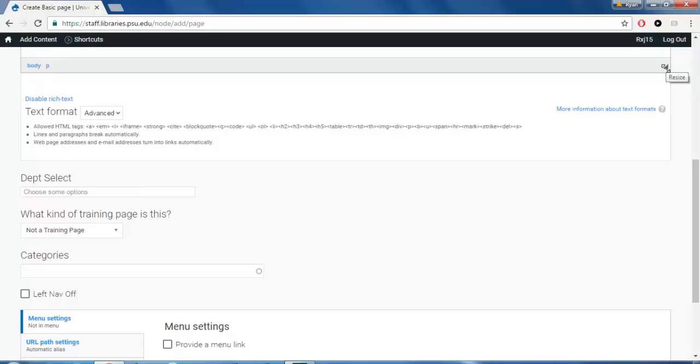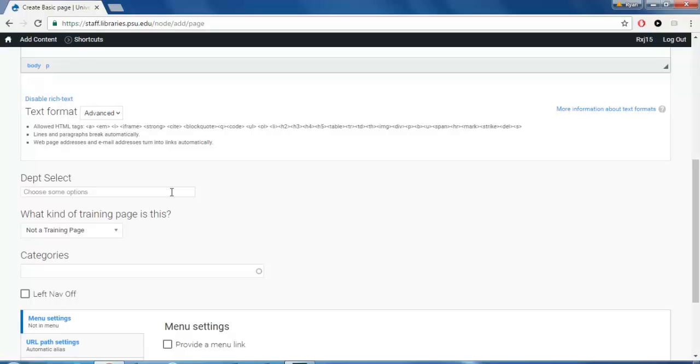Next, let's review the items located below the text editor. When selecting a text format, you have the following options: Advanced, which is the default setting, and plain text. This option should not be changed. Underneath that drop-down menu is a description of what each choice contains. As you change your option, the notes underneath will change as well.